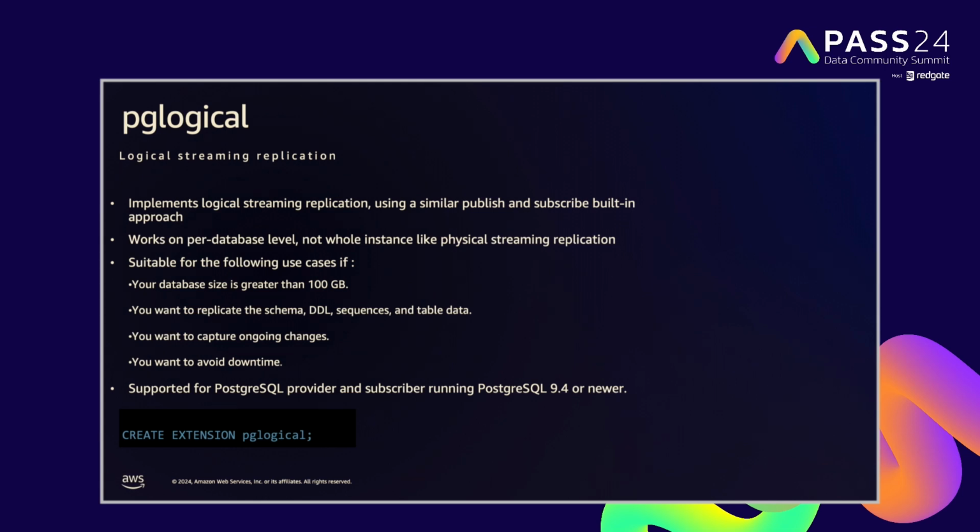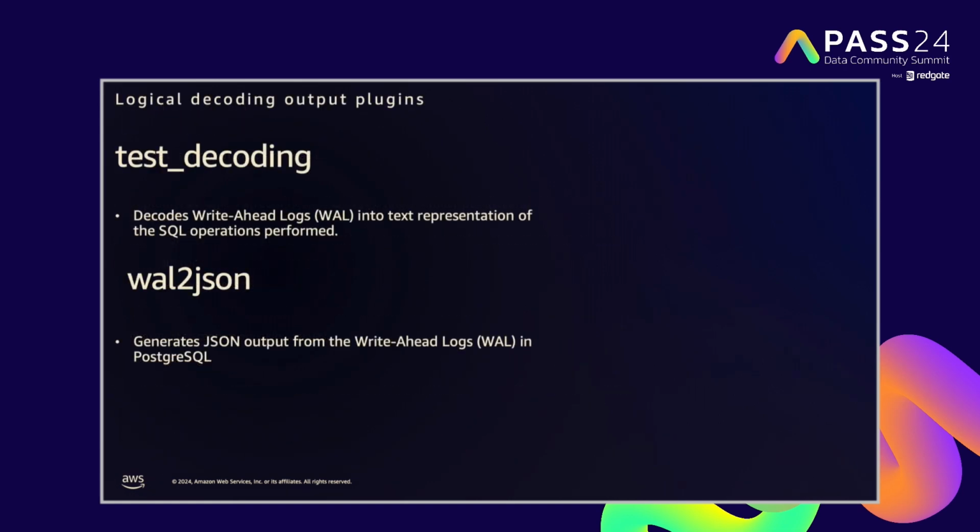I don't know why they call it conflict resolution. Actually, it's not a conflict resolution. You're just discarding something which is old. So that's the key difference. In PG Logical, you can write only on one side. The other one is read only for you. Text decoding: if you want to read something from the WAL logs, this is one of the ways to do that. You can also get a JSON representation of the WAL log data, so you can use some of those as well.